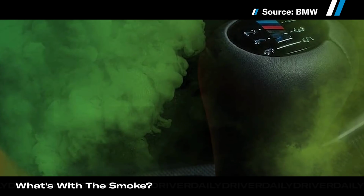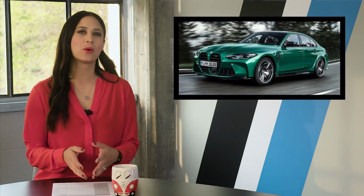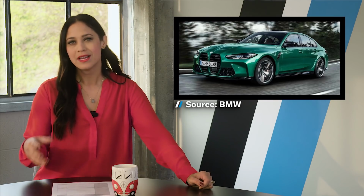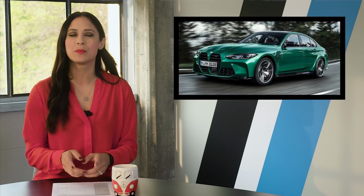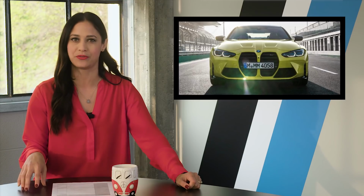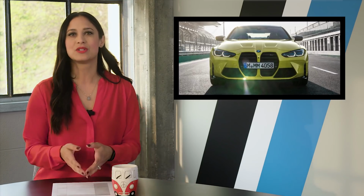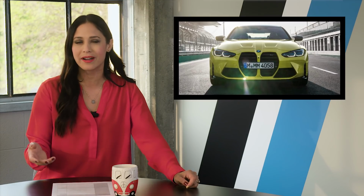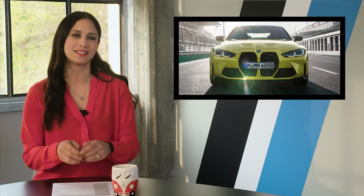The base M car will be offered with a manual, which really is its saving grace. It has 480 horsepower and 443 pound-feet of torque. Just cover your eyes when you walk to the car. Now, the competition package comes with 510 horsepower and 479 pound-feet of torque, paired with an 8-speed all-wheel drive automatic. This is going to be seriously quick. I expect 0 to 60 to be somewhere in the low 3s for the competition package. Hey, maybe even crack into the 2s.